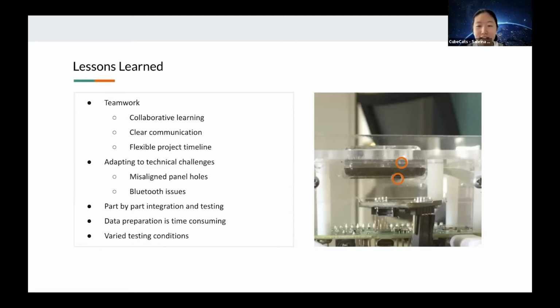One of the biggest lessons that we learned was that data preparation is incredibly time-consuming. To train our machine learning model, we needed a large data set of plastic images. Since the Raspberry Pi camera produced images with a pinkish tint, we needed to create our own data set of plastic images in order to mimic what the model would see during emission. We spent several hours taking over 200 images of plastic using our demo setup and the Raspberry Pi camera. We then spent several more hours labeling the plastic in the images so it could be used to train the model.